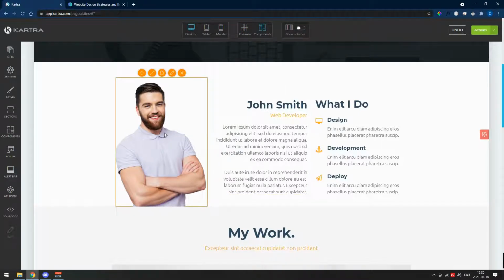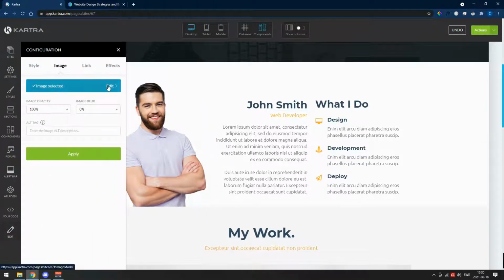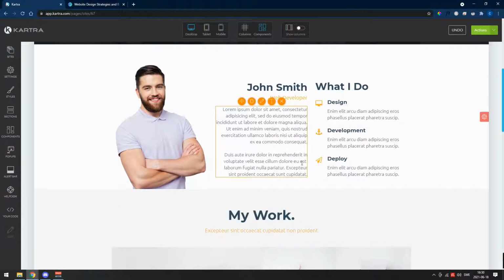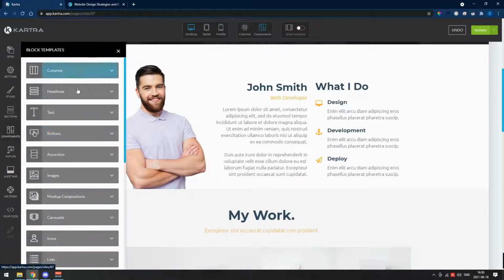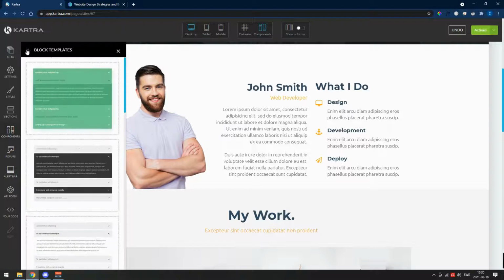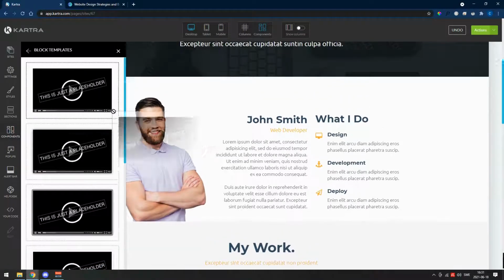And this might be good, for example, because now when I'm in the components style, I can go and change the picture by clicking on edit style. It will load the configuration and then we can select an image that we want to have on our page. So this is how the page builder works. And of course, you just don't have to work with templates. You can go to the components area and you can select stuff that you want for your homepage. If you want buttons, perhaps you want ready-made accordions, or perhaps you want to add a video, and you just drag them in.